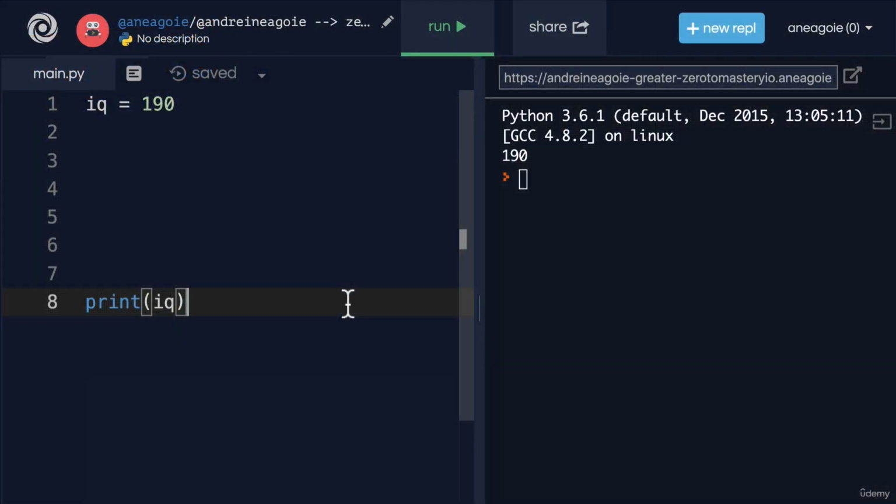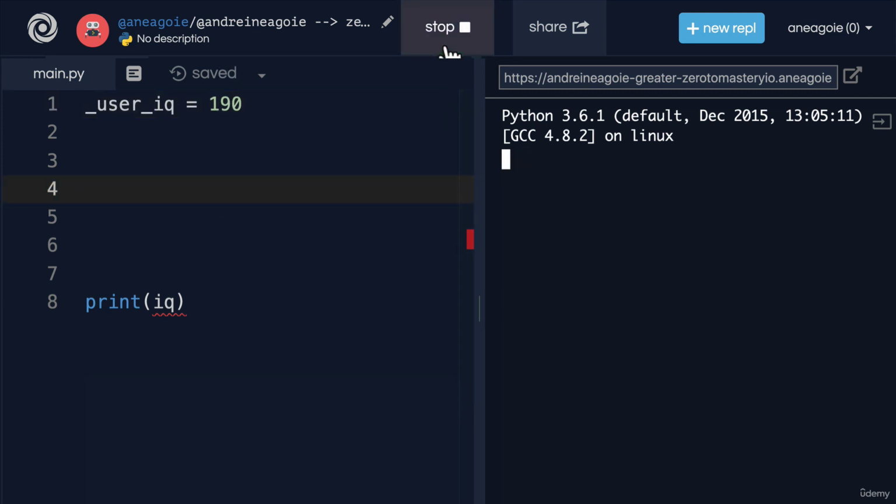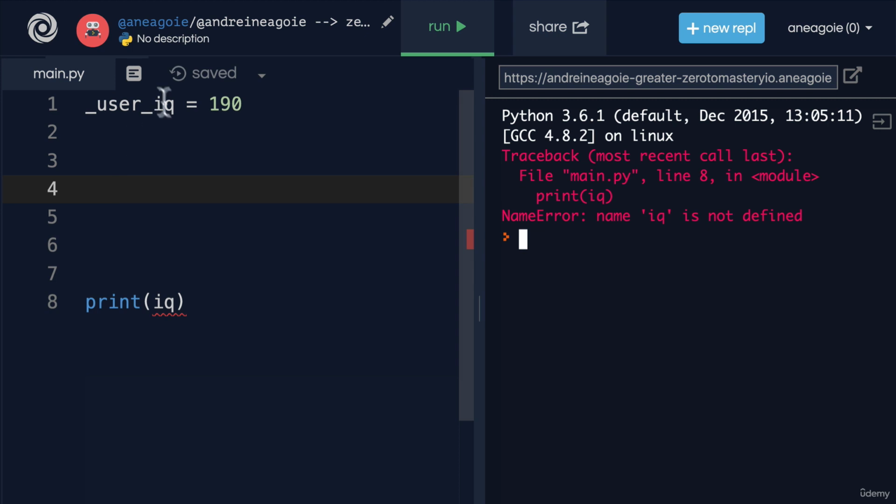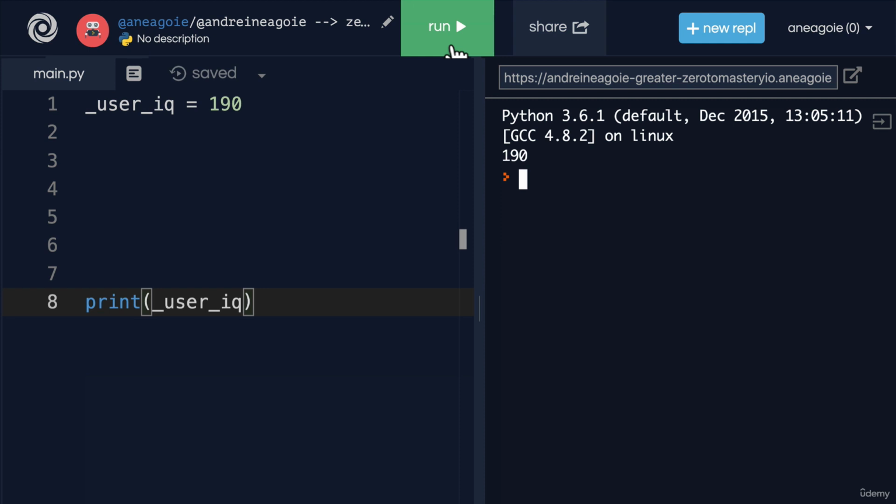First, a variable has to be in the form of a snake case. That is, if I want to call this user IQ, I should technically have an underscore here instead of a space, just to make sure that a programmer, maybe I'm working on a team, can read this variable. So that's snake case. You also have to start your variables with either a letter or an underscore. So I can technically do this. And I click run. Well, that's going to give me an error because I've changed the variable. So now in order to access that variable, you have to go like this.